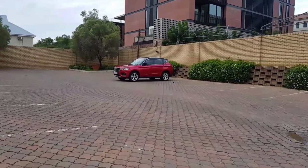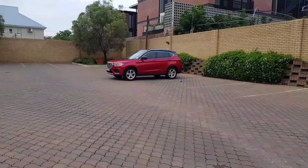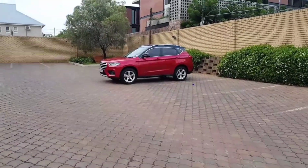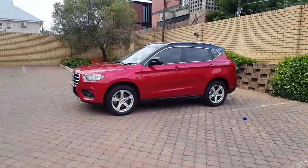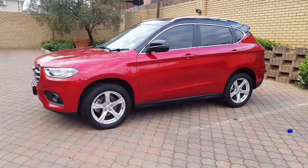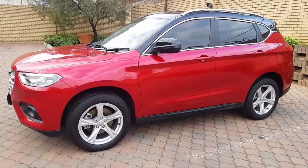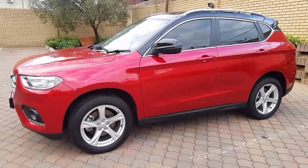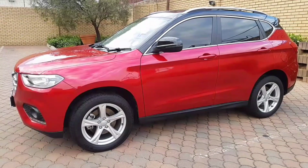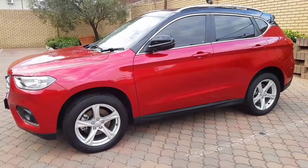Let's go. Okay, so now I want to do a proximity test. Getting close to the car, it appears that if you open with the key like 20 feet away, the key will be able to open. And then a safety feature there is that it's going to lock if you don't continue to open the doors within 30 seconds. So if you move away from the car, maybe walking, and you open by mistake, it's going to lock automatically. See, that's what it's doing now.